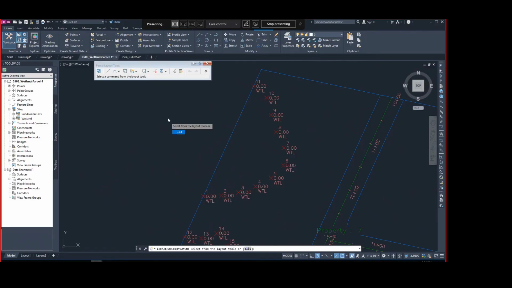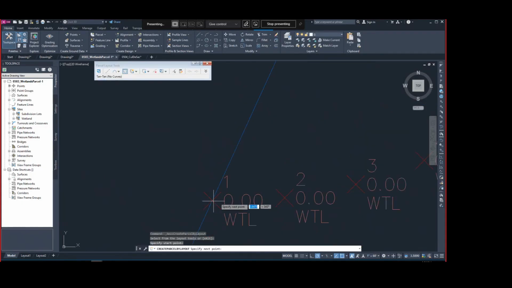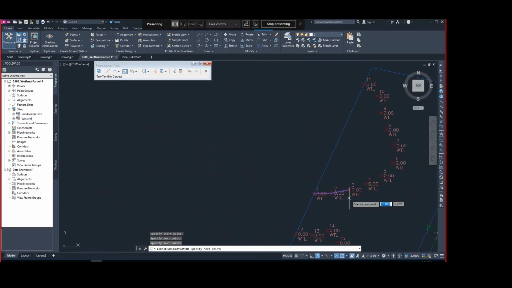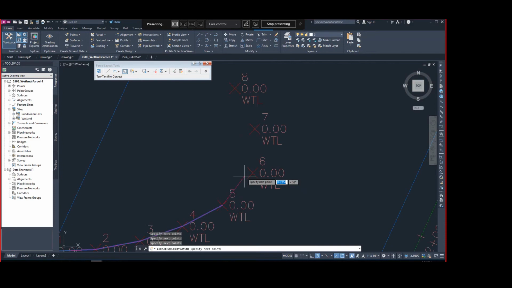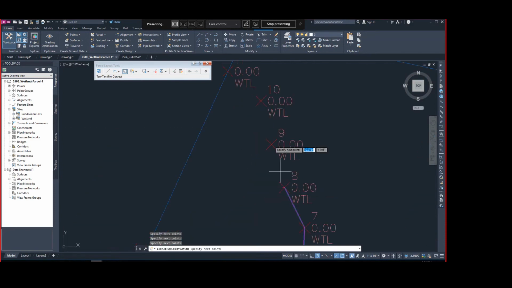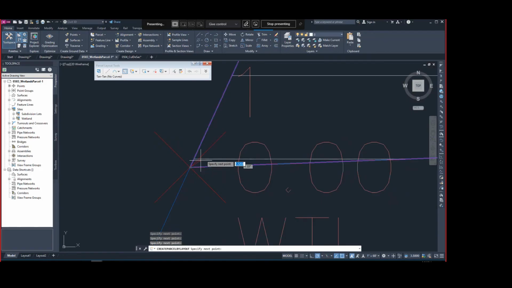You can start from 1, go to 3. And close your area.